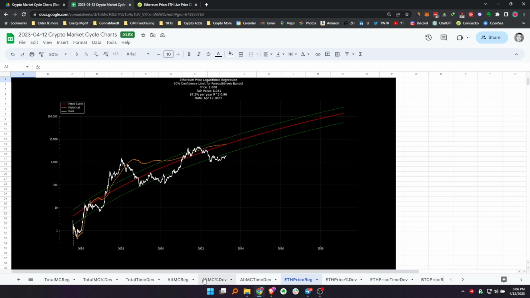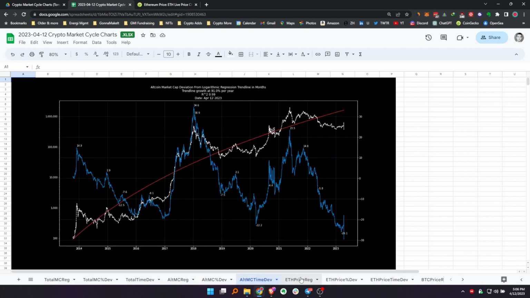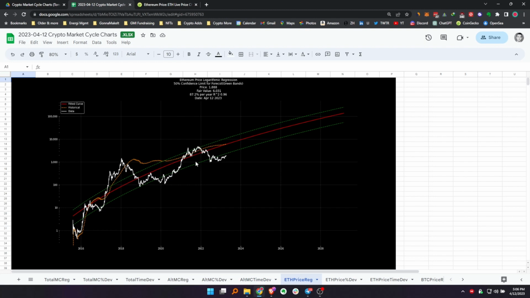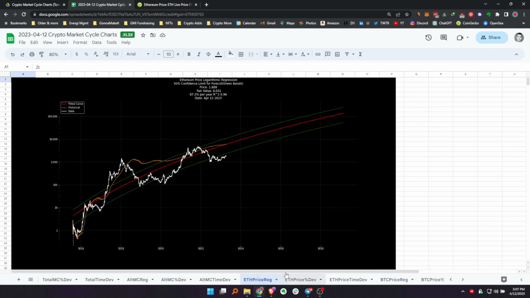Let me see. Go to the altcoin chart here. Where's the? I might be missing that one on this one. Okay, that's okay. Anyway, you can see the charts are stabilizing over time. Ethereum was a little bit overestimated, but as you can see with the other charts, you can check out Bitcoin here. Look how much Bitcoin has stabilized over the past few years. So these are a pretty good predictor, or expression, of whether we're undervalued or overvalued. So let's go back to Ethereum here. Look how undervalued Ethereum is.